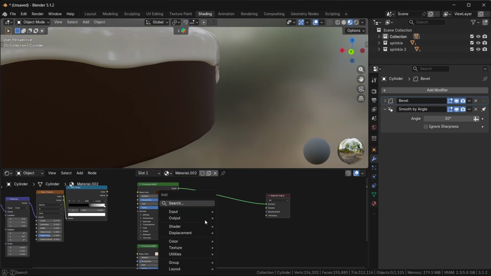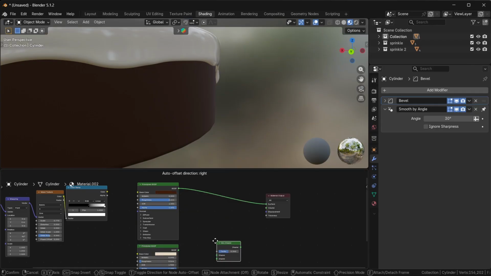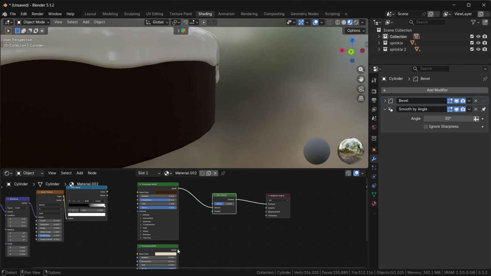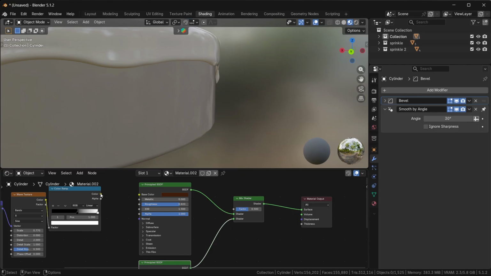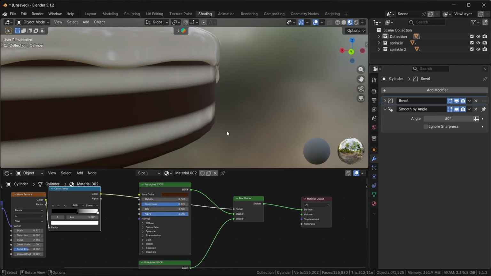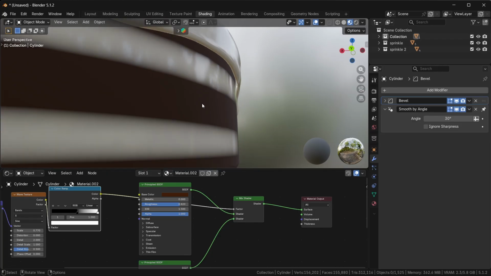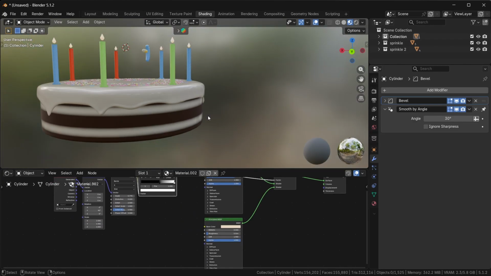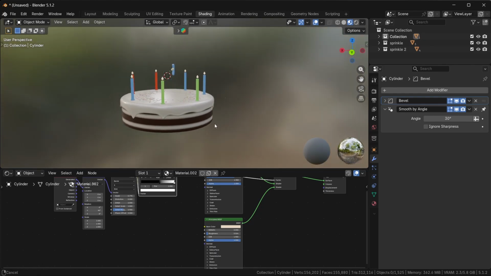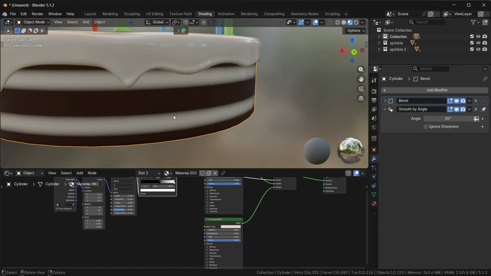Then we will add a mix shader node and hover it over the green line and left click. It will automatically join. Now drag the wire from second BSDF and put it in the mix shader. Then drag wire from color ramp and put it in FAC of mix shader. Now, cream and bread can have different roughness. My cream is now shinier than the bread. And yes, you can change more things other than just roughness.